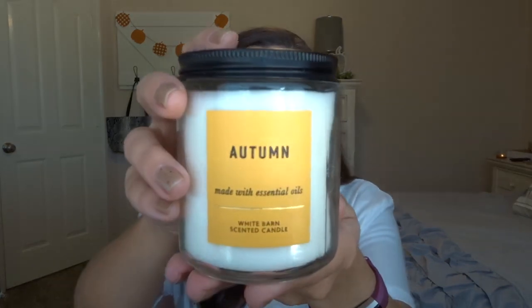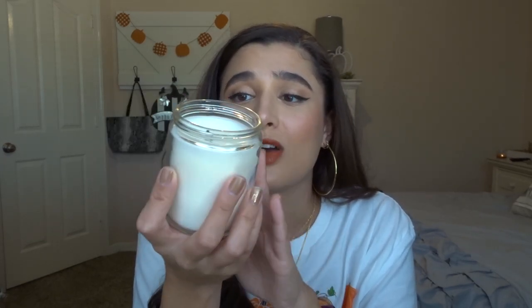Then I have Autumn — beautiful yellow packaging. The notes are Bright Red Gala Apple, Juicy Fig, and Eucalyptus Leaf. I don't usually get these fresh scents, but I got this one because it smells really good, and I like to get at least one fresh scent per season. I can definitely smell the fig and apple. I've only burned it once. You're actually supposed to burn single wicks upwards of two hours for them to pull out correctly. It smells really good and is super, super strong.